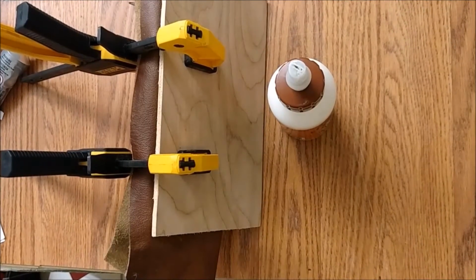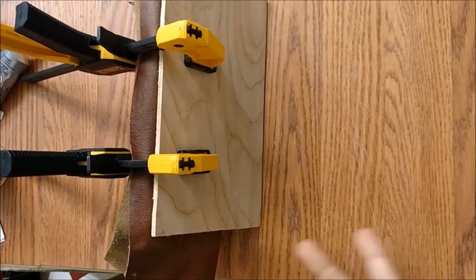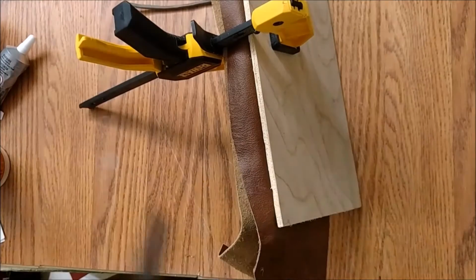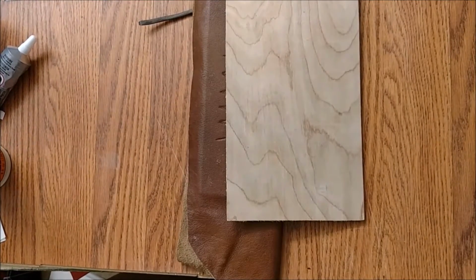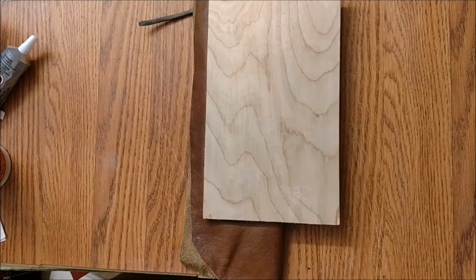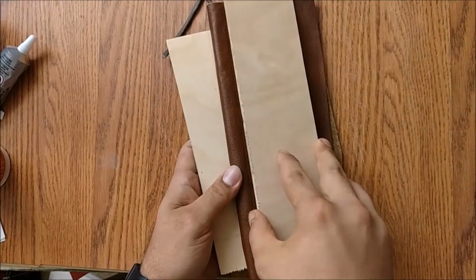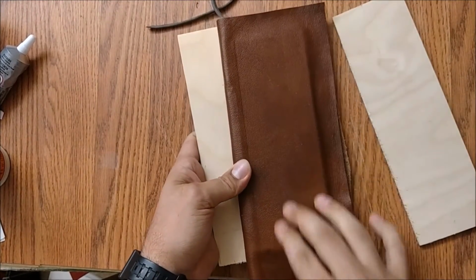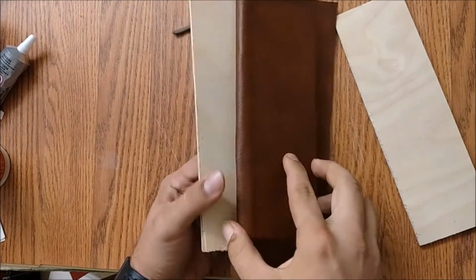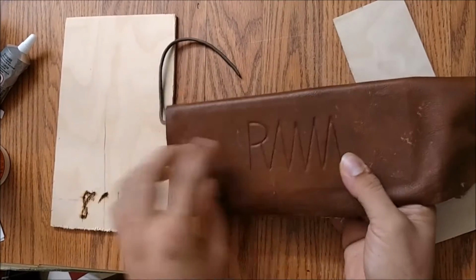All right, now we get to do my favorite part. Of course, it's all my favorite part. Anyway, we get to take off the clamps. And see, ooh, no peeking. See how it came out. All right, that's not a bad line. It's a good spot for a line right there. Good thing too, because there's a line there now. And on the other side, look at that.